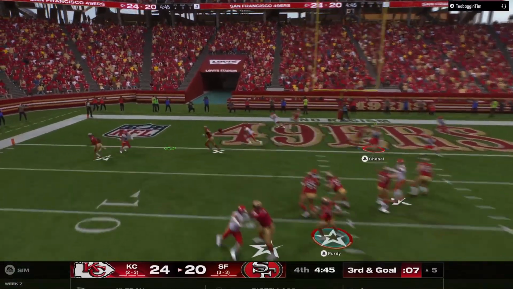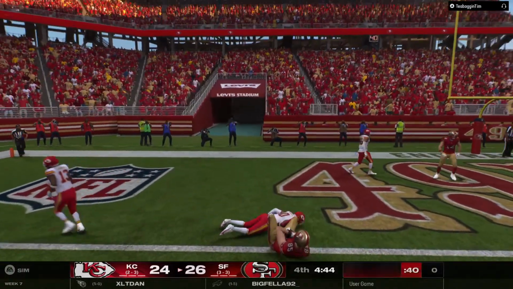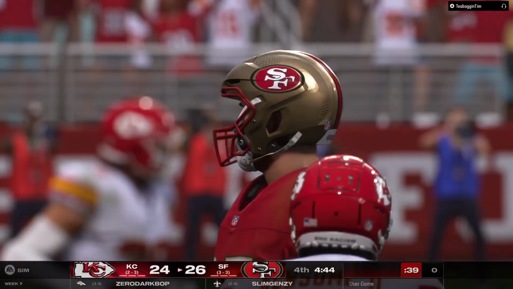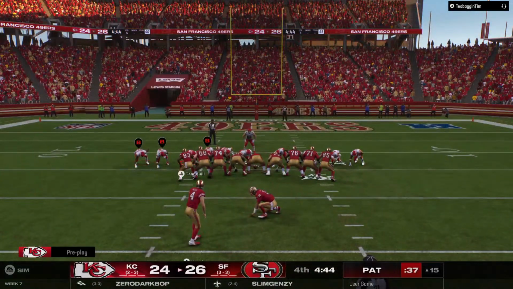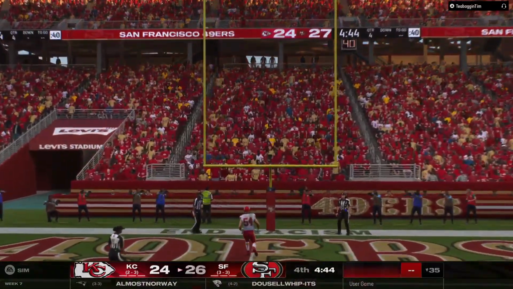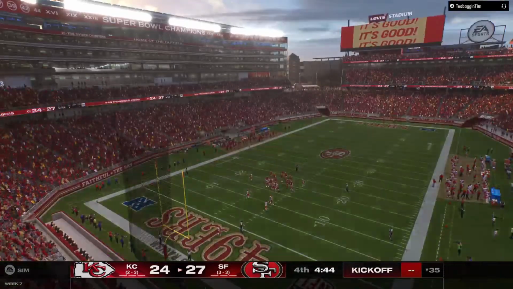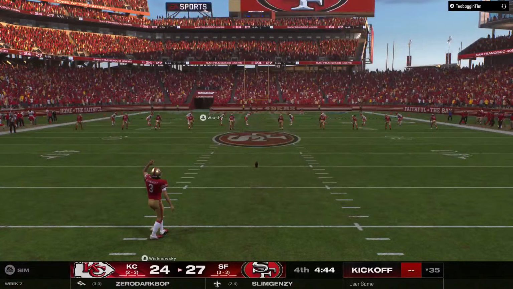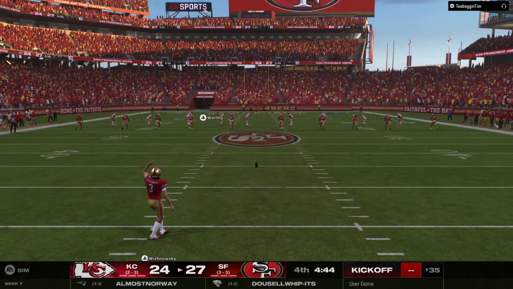Purdy works out of the pistol. And he's in. George Kittle. Touchdown, San Francisco. Now this, an important extra point here to stretch this lead to a field goal. Makes the score. Niners 27, Chiefs 24.